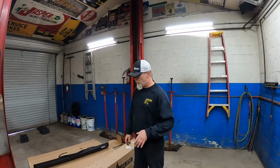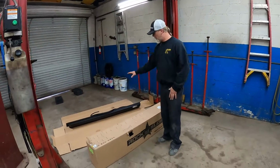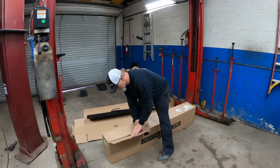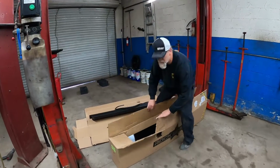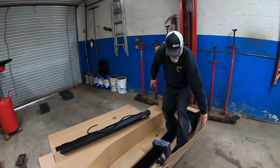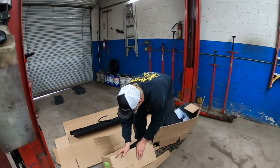Now that that step's installed, we're gonna go ahead and start doing the skid plate. We're still gonna do the passenger side step, but it's the exact same process as the other side. So now these are the skid plates. These are optional. You do not have to run these. If you're gonna do a bunch of off-roading, I would.